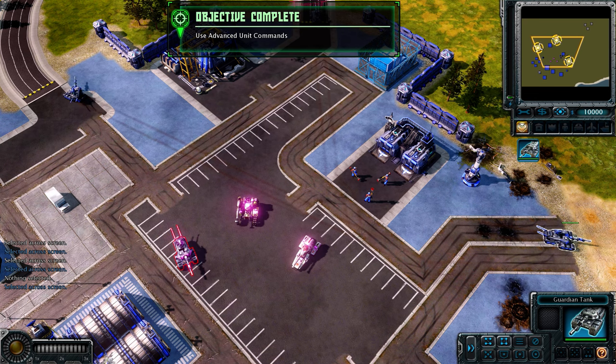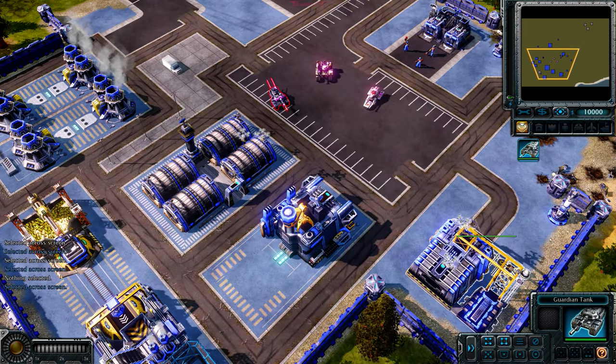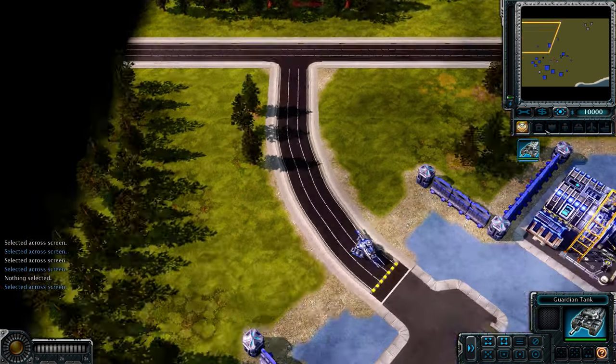Good. Perfect. What say we also set up some base defenses? Each faction has a couple of its own base defenses. The Allies have multi-gunner turrets, for example. Select the Support Structures tab in the sidebar, build a multi-gunner turret, and place it near your tanks.